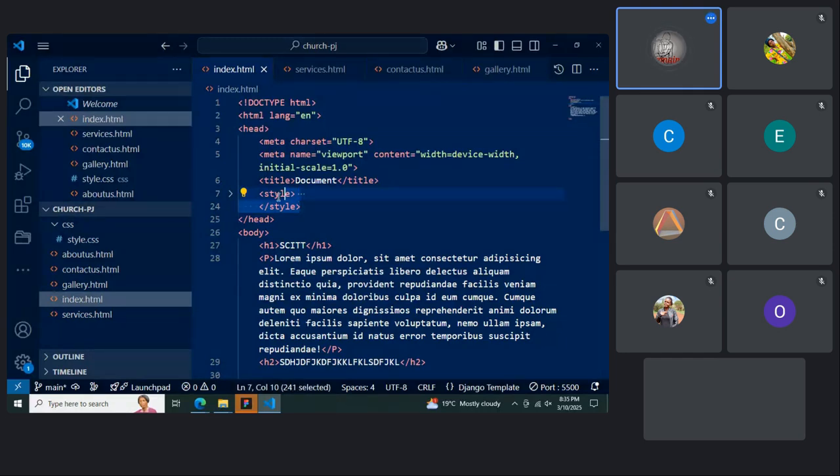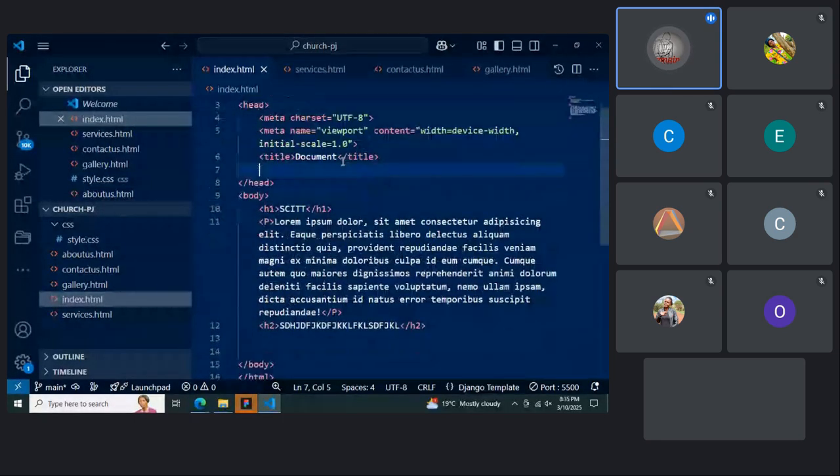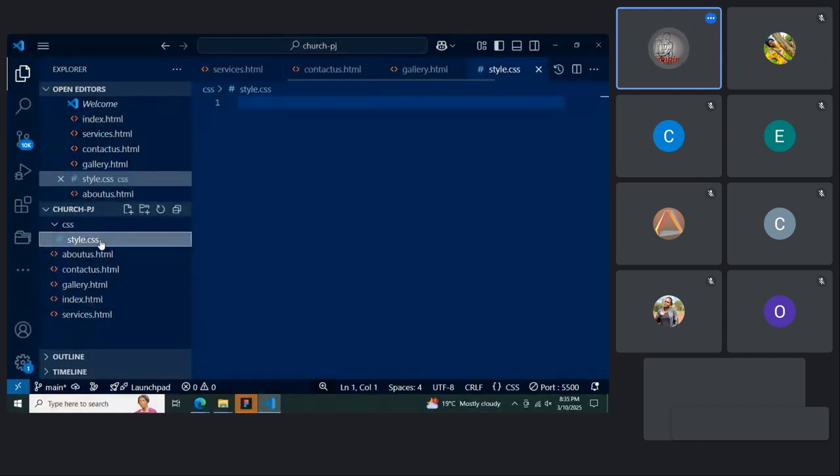So this index.html file will be purely an HTML document, which tells us the structure and the layout of our HTML page. Now, the style.css is what we'll use purely for styling. So what will go inside the style.css is purely the styling of our HTML pages.